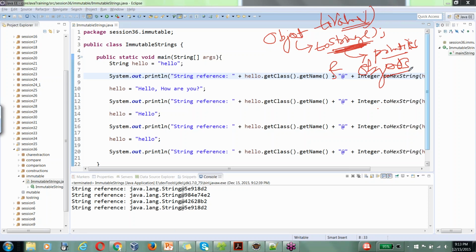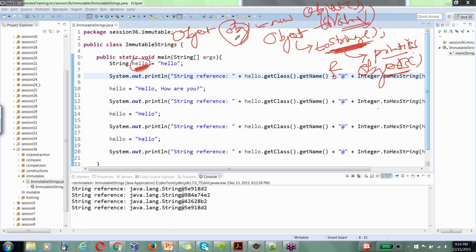Okay, so whenever you try to print an object, for example an object reference, a reference variable, say for string hello, you have an object reference, Object obj = new Object.